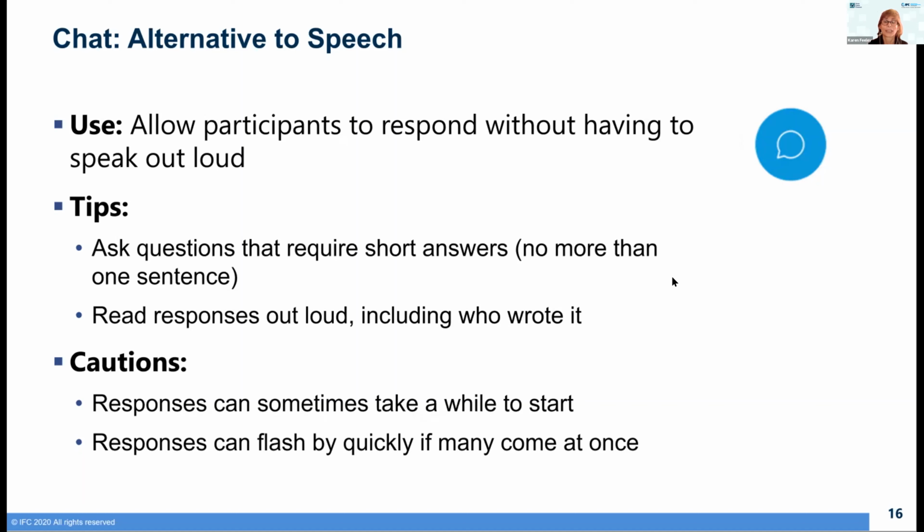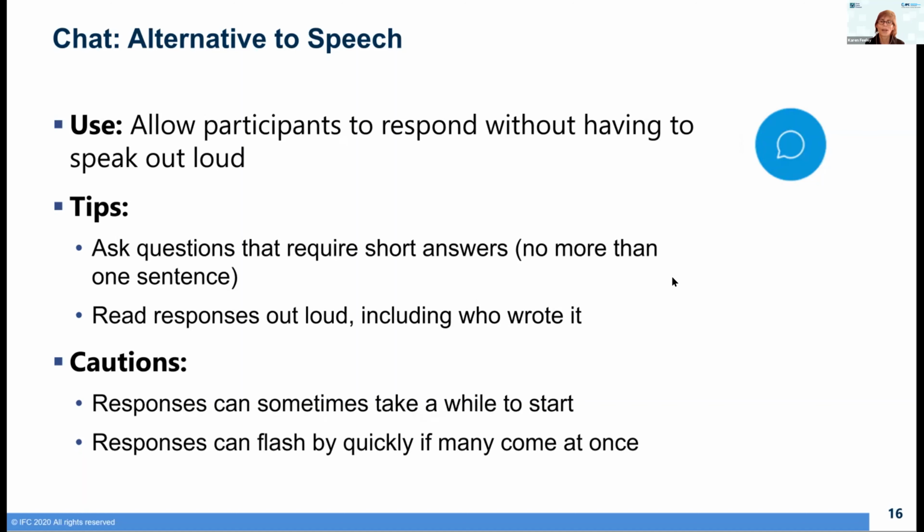If you are going to use the chat function, remember to keep your chat box open on a corner of the screen so that you can see the responses, but so that it does not interfere too much with your slides. Now that seems kind of obvious, but on most software, the chat function does not open automatically. So it's very easy to get to the point where you go, okay, type your answers in chat. And you go, oh my gosh, where's my chat, right? Open it up, put it to the side so you can see it, but it doesn't cover what you need to look at too much.